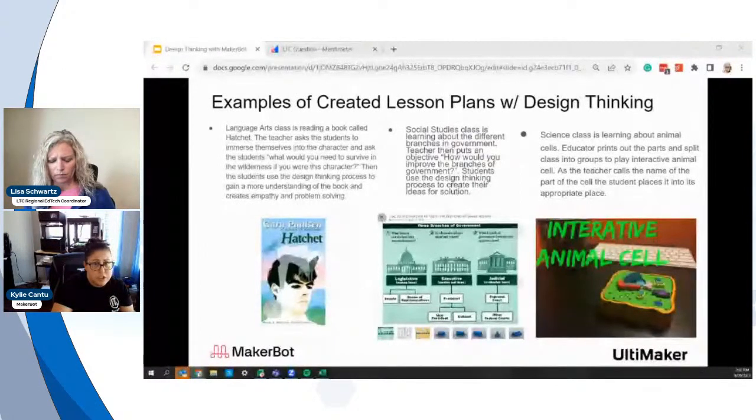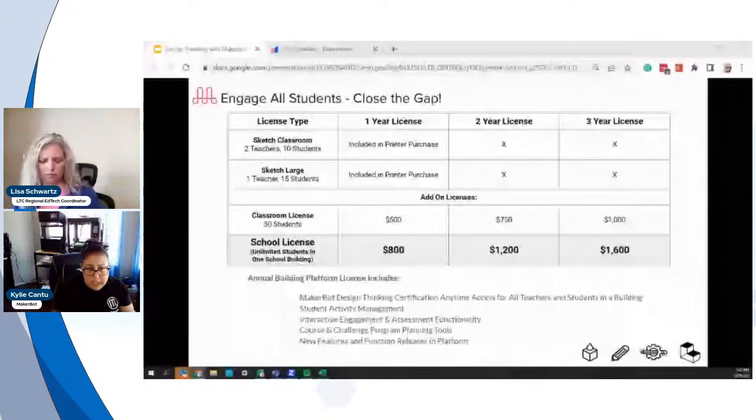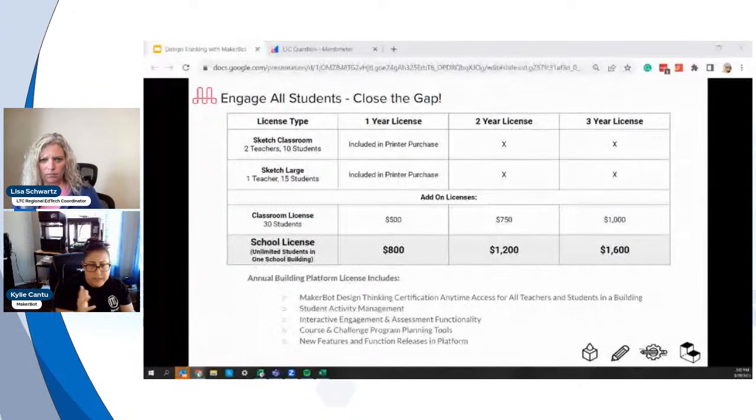And we do have add-ons. So if you're looking to get more than just what comes with it, we do have a school site license for 1 year for $800. That's typically the route that districts go through. So it is available to get unlimited students and unlimited teachers access to the certification.